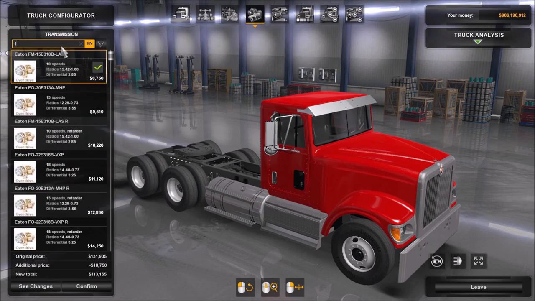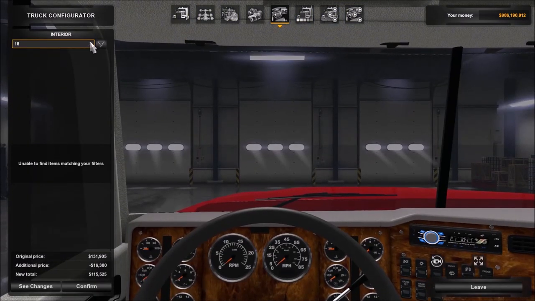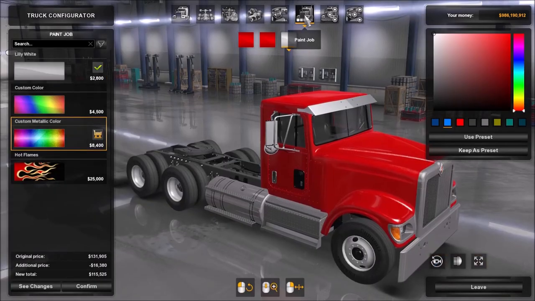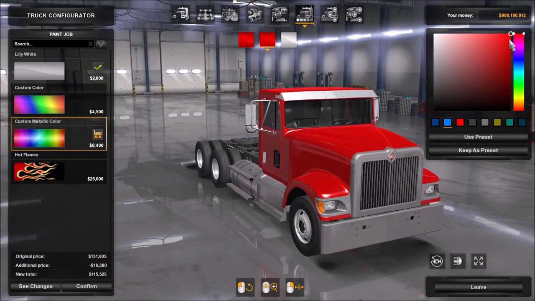Transmissions. We like the 18-speed. You get two 18-speed variants, 325 without, and 325 with a retarder. We're going to go without. Interior, like I said, there's only the one. Color options. Darken it up.